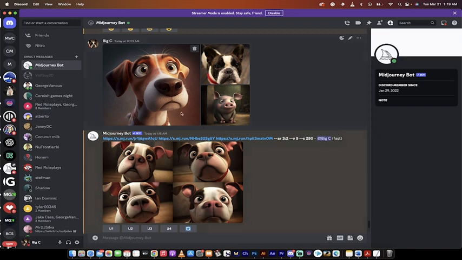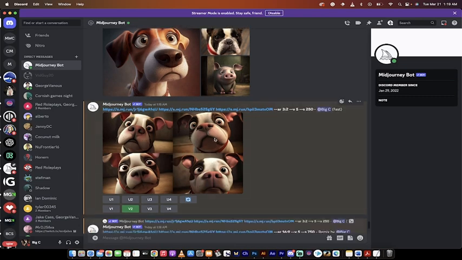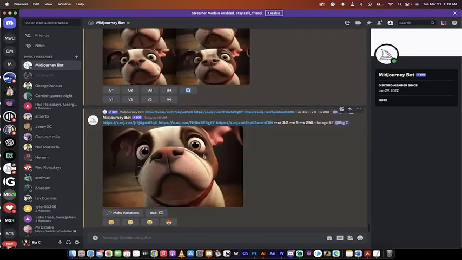Here we go. So the first step here, take a quick look. You'll see I've got a puppy dog here. This is like a Pixar style doggy. I got a Pixar style piggy, and then I've got my bulldog Kingston, who I love to pieces. And I wanted to combine all of that and create sort of like a composite or a combination. And here it came up with some pretty good ones. In particular, I really like this second one here. It's pretty darn good. So I would just click on U2. And there we go. So we would have this cool image.